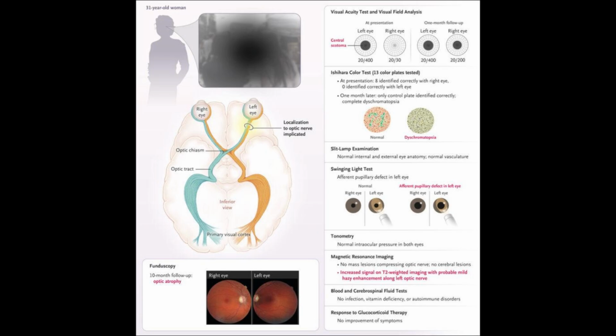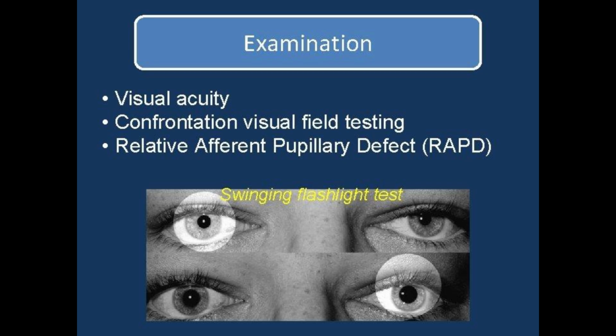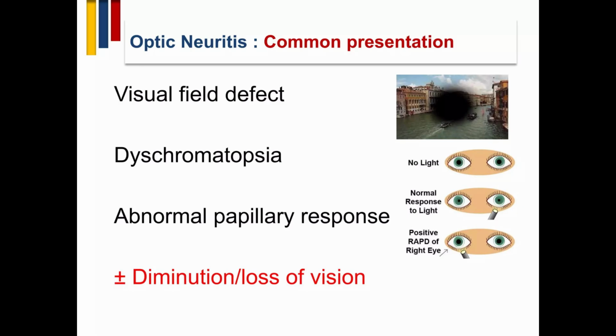When a plaque forms on the optic nerve, the patient typically experiences rapid monocular vision loss. Meaning just one eye suddenly goes blurry, or they lose a massive chunk of their visual field, usually right in the center. And it hurts, right? It is characteristically painful, especially with eye movement. The inflammation causes the nerve and its surrounding sheath to physically swell. The optic nerve has to pass through a very tight bony canal to get from the eye to the brain. Oh, that makes sense. Yeah, when it swells, it gets compressed, and every time the patient looks left or right, they stretch that inflamed, swollen nerve, causing a sharp aching pain.